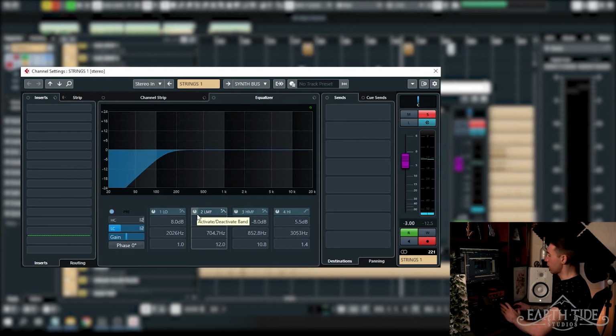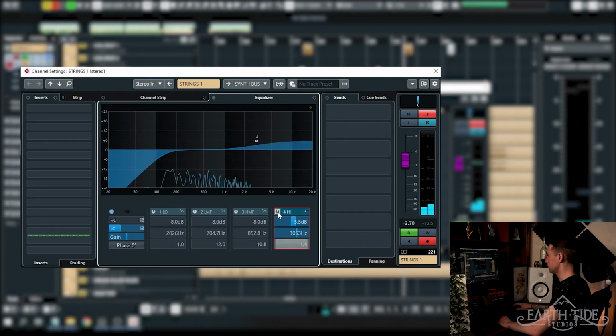Moving on from there, I found that these synths were quite dark and definitely needed a lot more high end. So I've got a high shelf here at 3K, boosting 5.5 dB, and it's really lifting the high end. I've also brought the playback over to the larger string section, so we'll have a listen to what it sounds like with and without the high shelf.